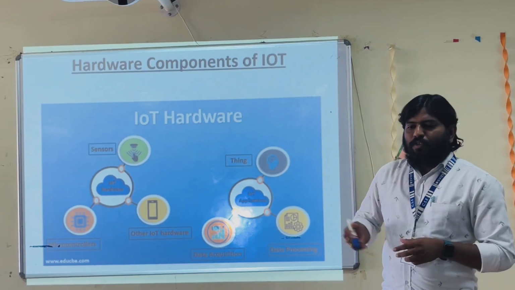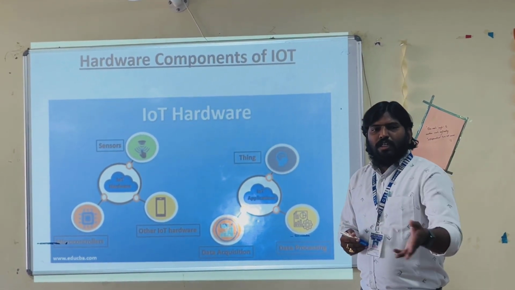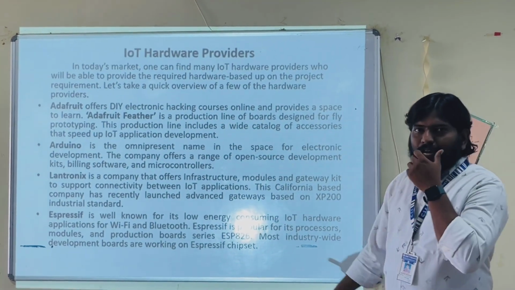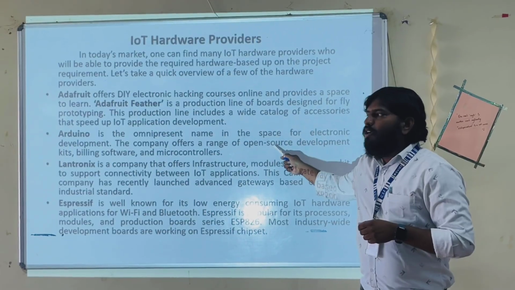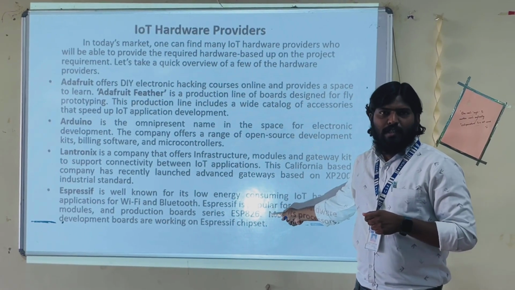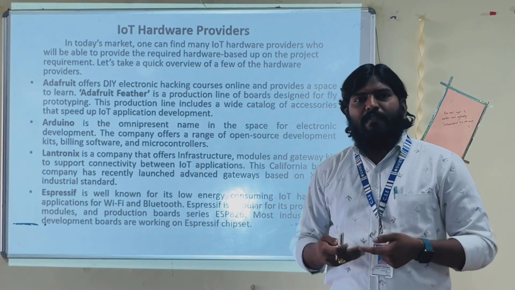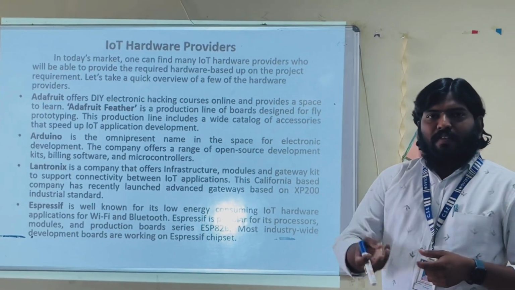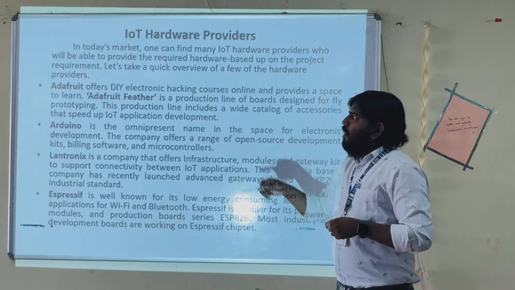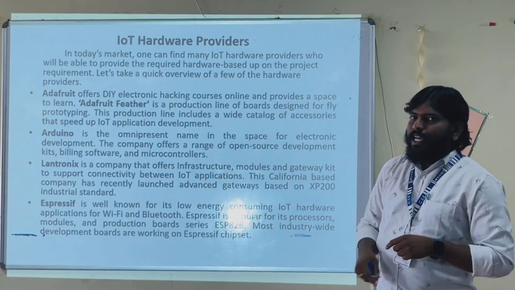There you need to be familiar with IoT hardware providers before that. So you need to know a few hardware providers: Adafruit, Arduino, Lantronix, and Espressif. If you observe each and every organization, each has a special quality in the products it gives to the market. Suppose Adafruit, there you can find the Adafruit Fritzing, which mainly focuses on flying prototypes.